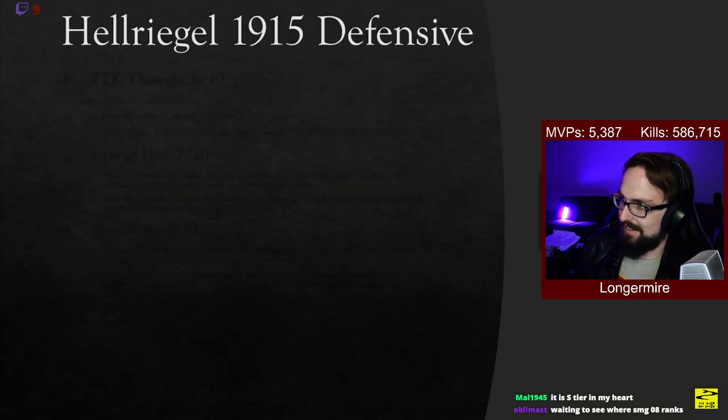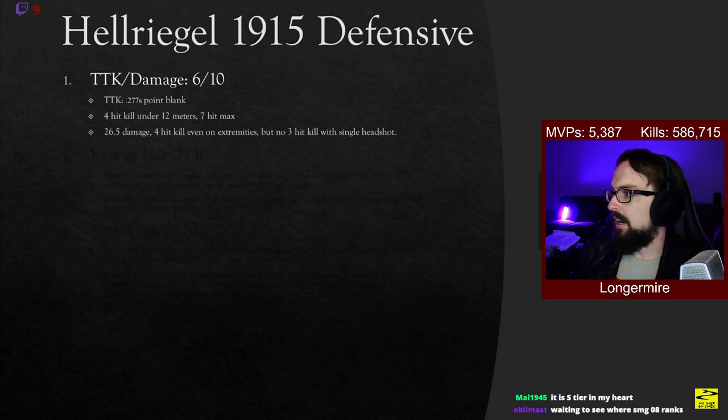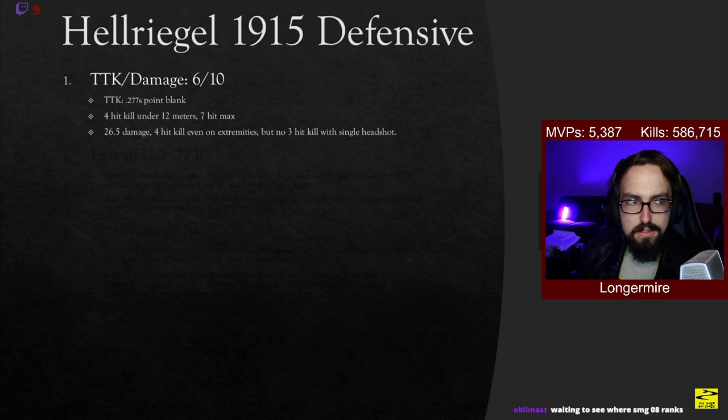Second gun, the Hellriegel defensive. They're not in order in terms of the ranking, I'm just going alphabetically. So for time to kill and damage, the time to kill is pretty fast, but it's honestly on the slightly slower end for SMGs on the assault class.